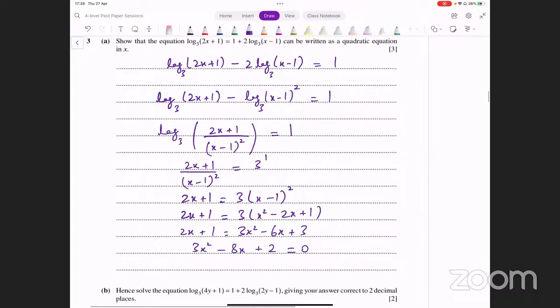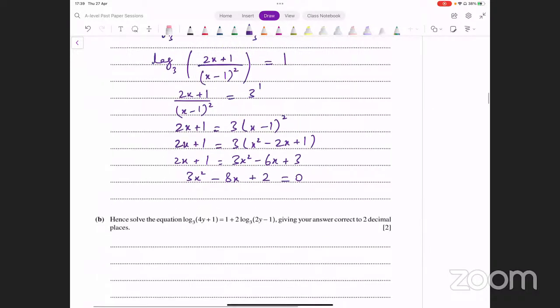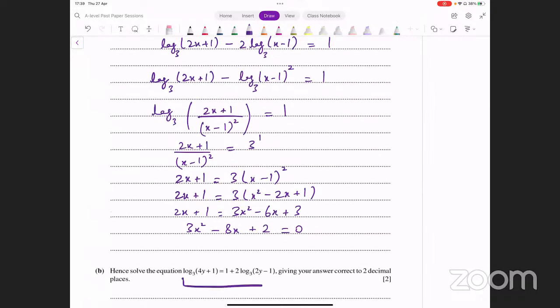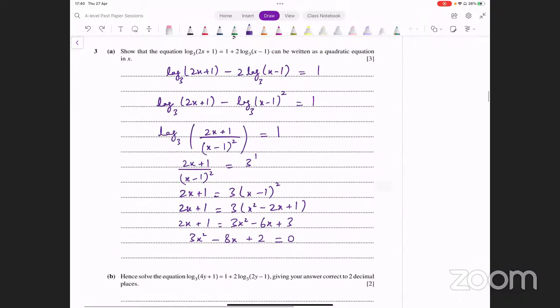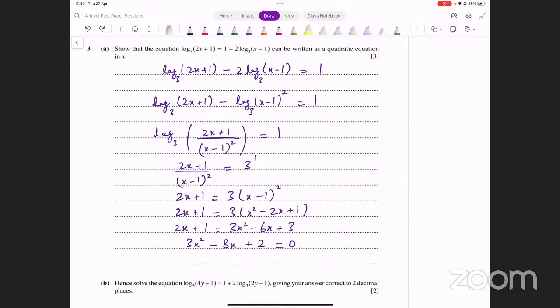Let's move on. Now it says, hence solve this equation. Okay, so now this is a different equation. It's not exactly the same equation. उसने कहा इस equation को solve करना है आपने, giving an answer correct to 2 decimal places. Now, how is this equation related to what we have in the first equation? Let's compare the two. First equation में हमारे पास x के terms में आ रहा था, तो वहां पे 2x आ रहा था. 2x की जगह पे यहाँ पे क्या हो गया?